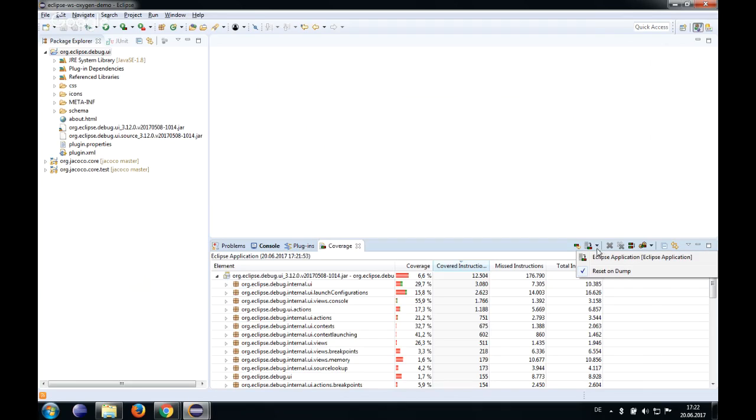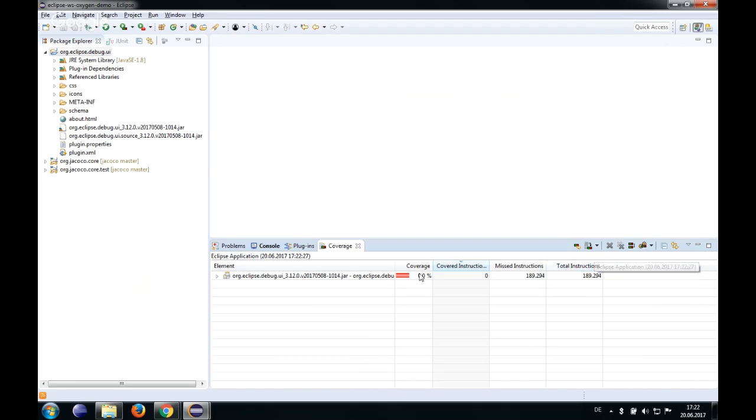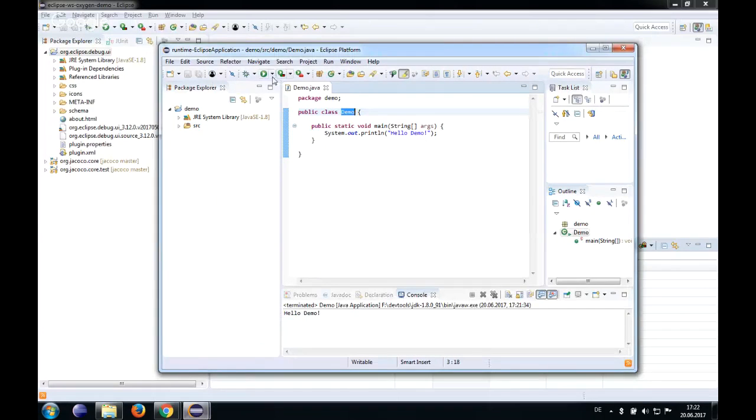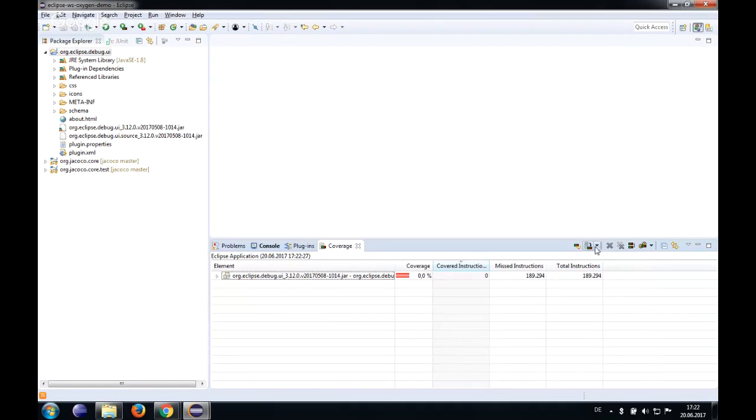If you have noticed, maybe I had this checkbox here which says reset on dump. So I just reset all the data in my target application. So when I do another dump, let's do another dump, it's 0 because nothing is executed currently. So now I go to my application under test and open that menu again. And now I should get an idea, if I dump again, what code has actually been executed to create the menu.